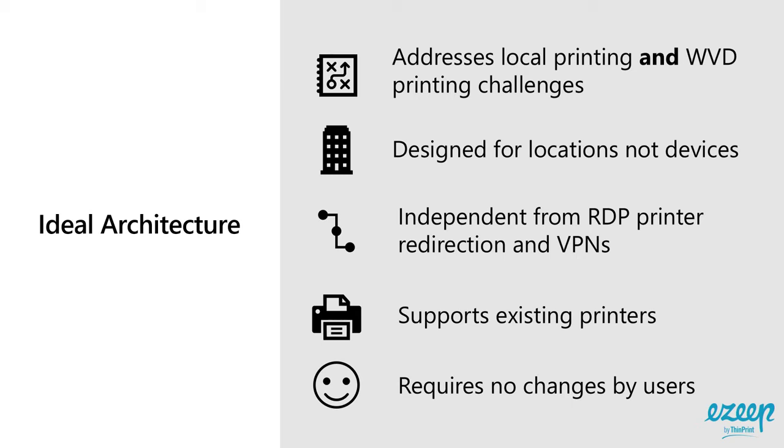If you design for VPNs, you're kind of stuck with environments that have static VPN situations. Last year, there were 8 million people in the United States working from home. The trend of co-working, of shared offices, of small teams that assemble on a very agile basis and then disassemble afterwards, that kind of workspace flexibility you couldn't really support if your print solution is dependent on traditional VPNs. That's why I recommend don't use VPNs either.